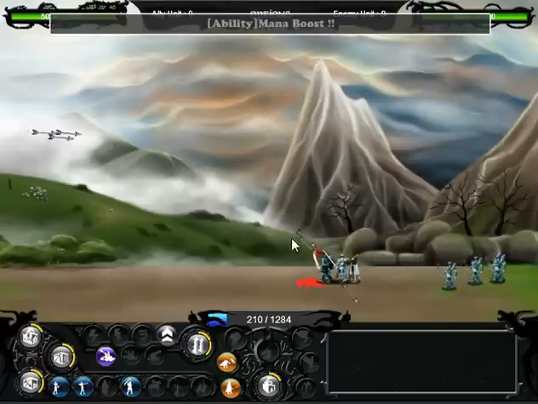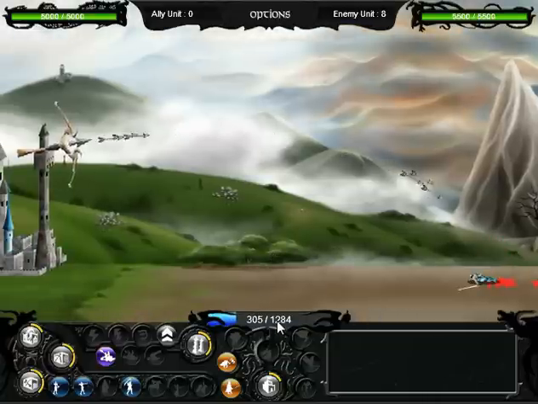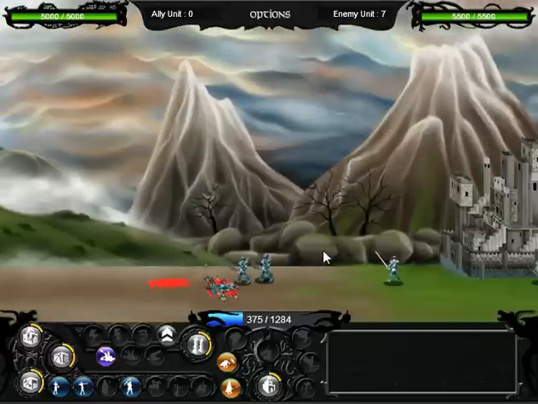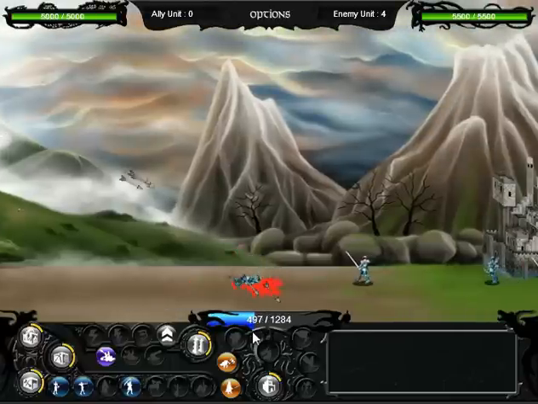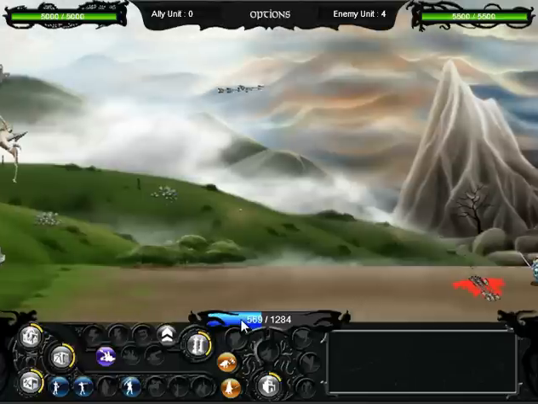This is the last time I'm going to upgrade my mana, probably this level, and now see it's in the thousands. It's 1,284. It's pretty cool. So now my mana is actually up. You can see it's loading faster than it was at the beginning of the round. It's already at 500, and before long it'll be at 600.